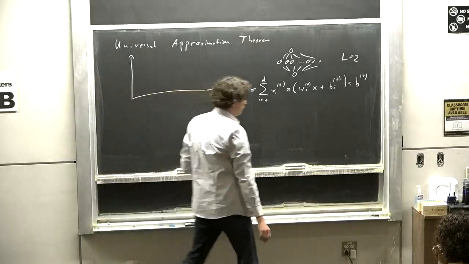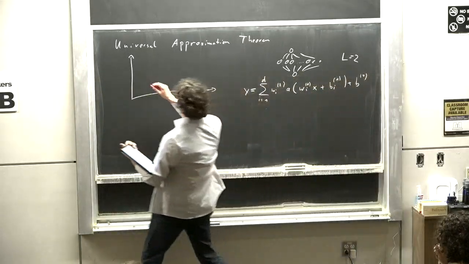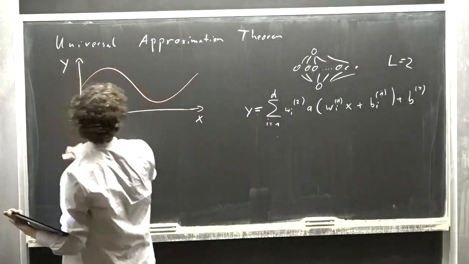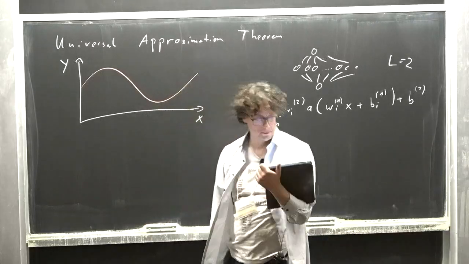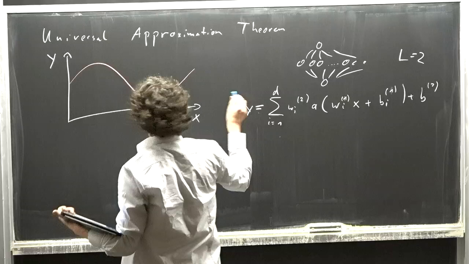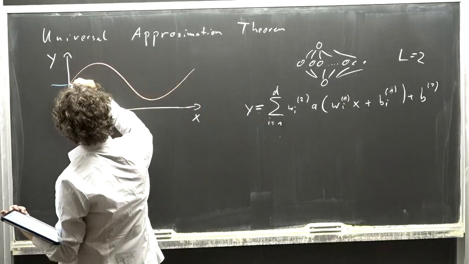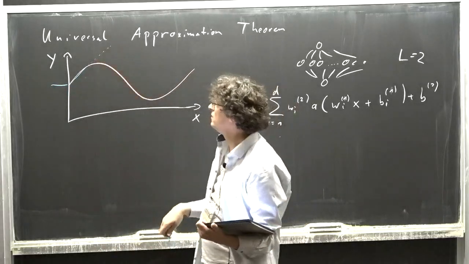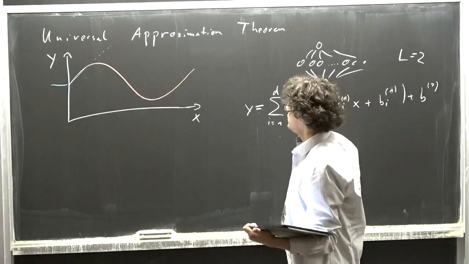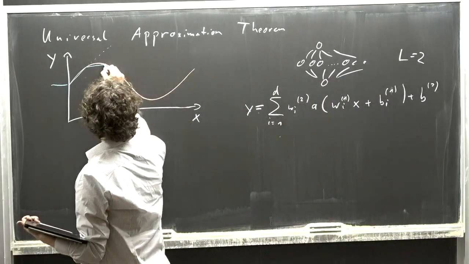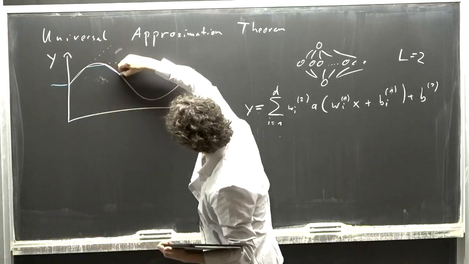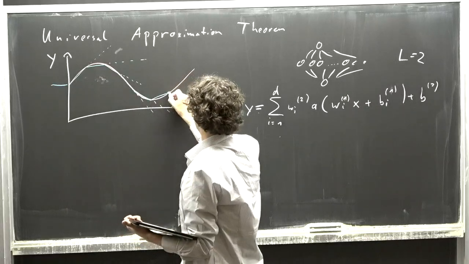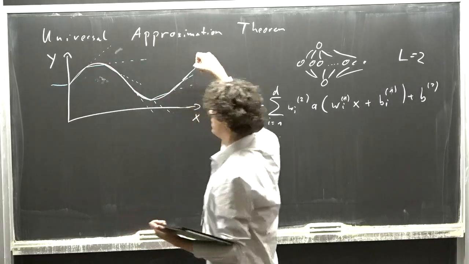Let's suppose we want to fit something like a sine curve, something that looks like this. The input is x, the output is y. And now we want to tune the neural network such that it represents this sine curve. If we just use one term, maybe we would have something constant here, and then it would switch on here, so we would get that part right. Then the function would diverge. But then we add another term, which might just switch on here and get us here, and so on and so forth. Each time we add another term, which helps us to slightly change the slope of the function. And then we are here.